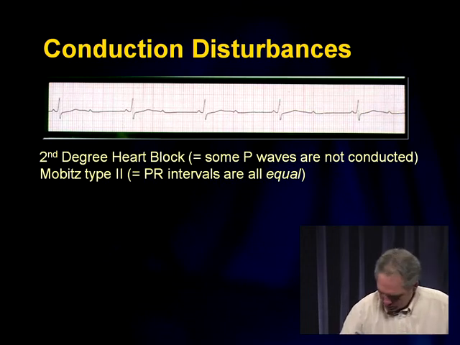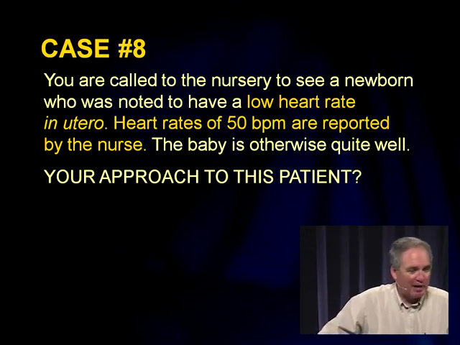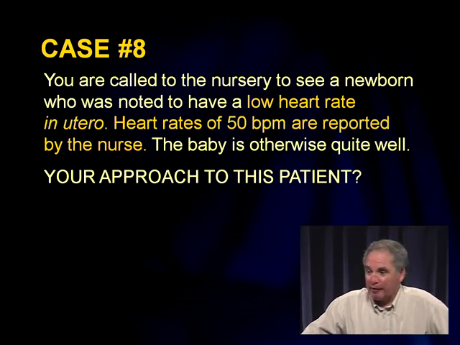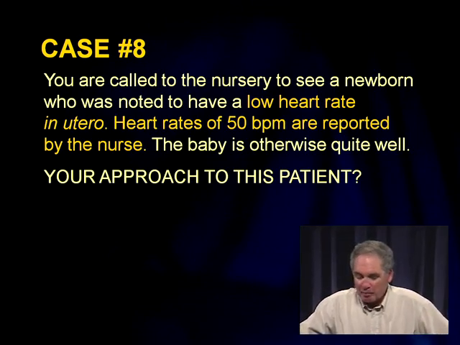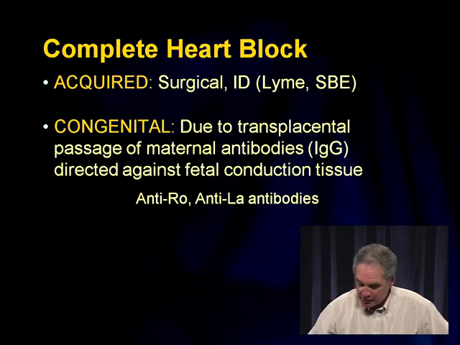Okay? And finally, if you're in pediatrics, OB, family practice, whatever, you're going to get called to a nursery one day about a newborn baby who looks pretty good with a heart rate of 55. And what you're probably dealing with here is congenital heart block, okay, in which there is complete dissociation between the P waves and the QRS. So here's a P wave, there's a P wave, nothing to do with these QRSs, okay? Third degree block. Do we see third degree block in pediatrics? Yeah, congenital heart block is one scenario.